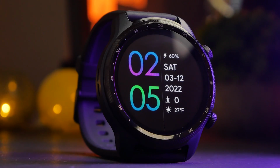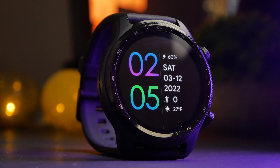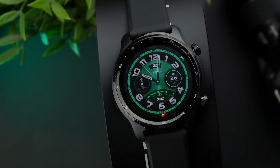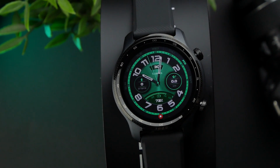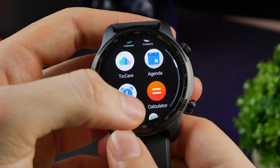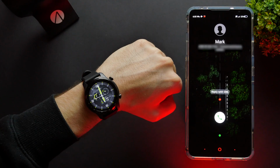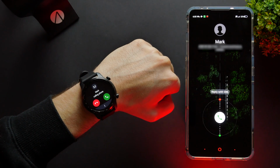Now as for the software, the Pro 3 Ultra comes with Wear OS 2.33, which despite being outdated doesn't detract from the user experience one bit. The app drawer is simple and to the point, the on-device notifications work like a treat, and you can make and take calls thanks to the mic and the speaker.